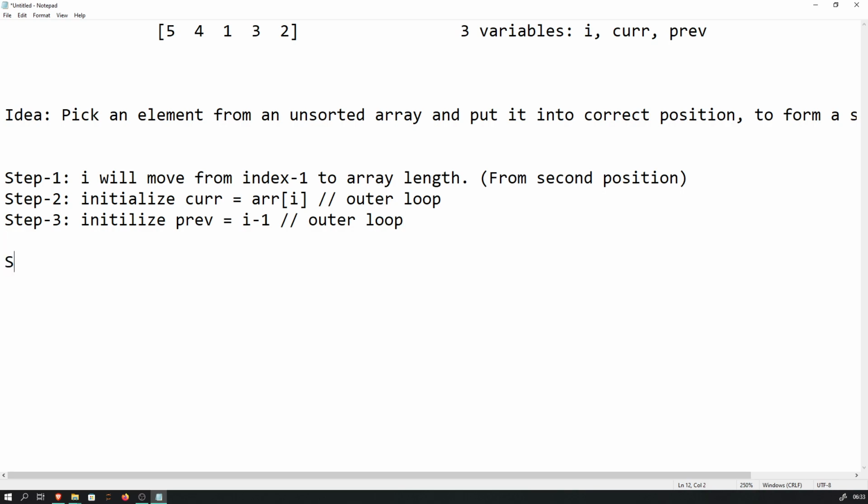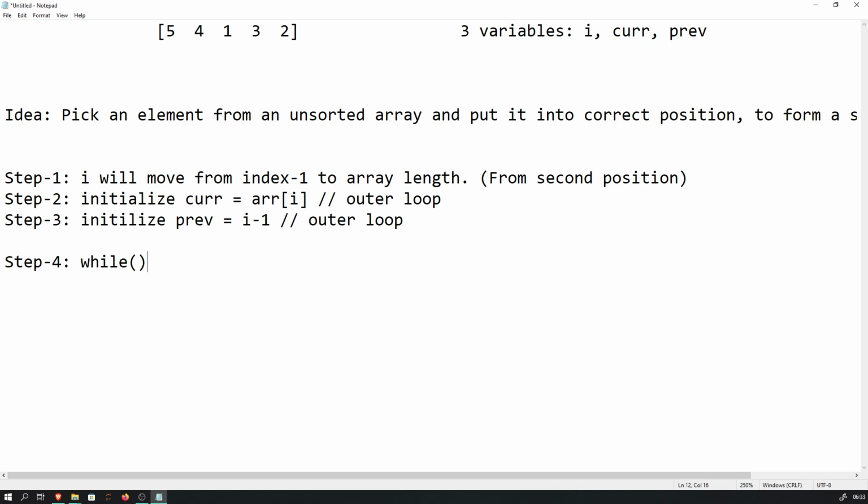Now step 4 is a while loop. This is the most critical step, and here you can easily get confused, so please pay attention.